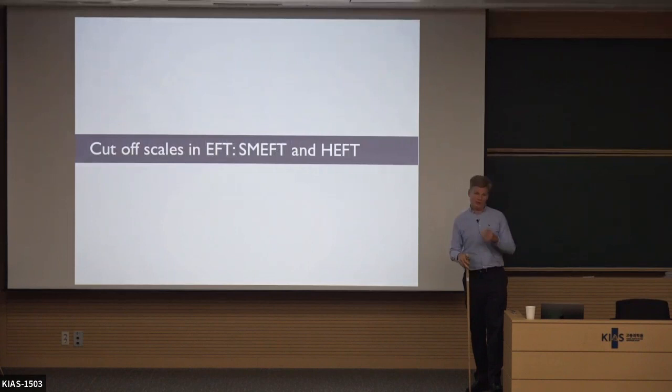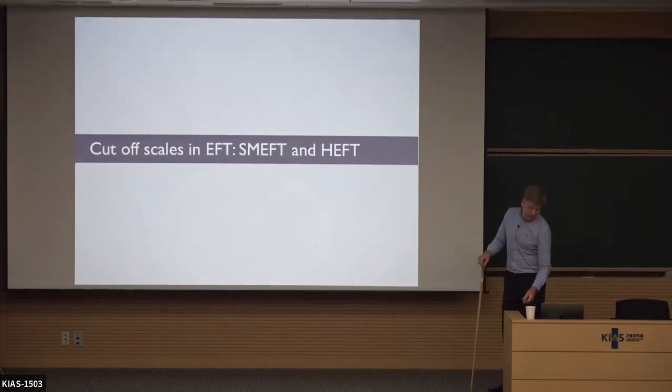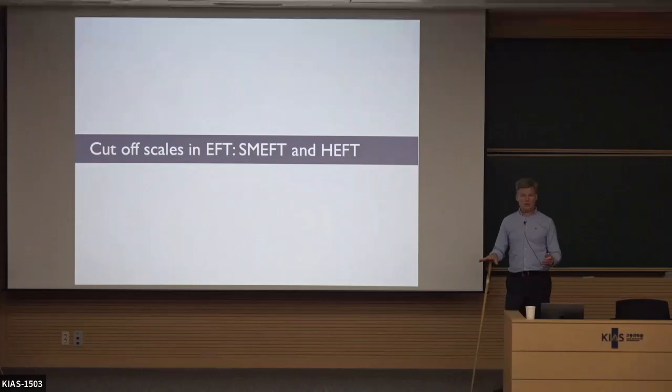Okay, I'm going to slightly go on, but please feel free to interrupt me or stop me as I go on. Okay. So let's talk about cutoff scales. You're probably at this point able to even guess how the story is going to go, right? You saw it in the case of the simple U(1) with Stueckelberg and how everything worked up to a cutoff scale with some other effects. And you saw how the standard model Higgs mechanism, you can just think of it as a more complicated version of that. And so the key question is essentially, does it really fit together consistently theoretically?